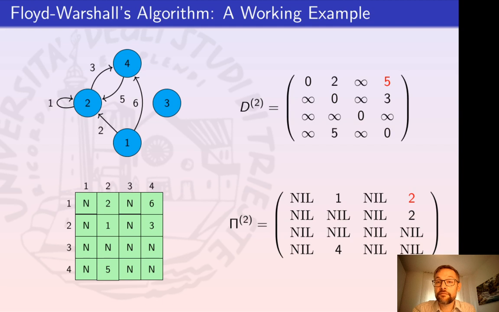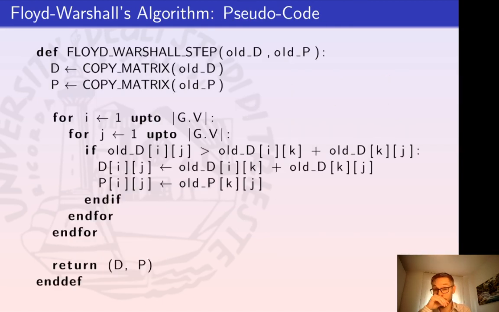So this is it. Now let's have a quick review of the code. In some sense, it really appears just like the relax step in the Dijkstra algorithm, if you remember. So here, for all pairs of nodes i and j, first of all we build a copy of the original matrices. This is a Floyd-Warshall step. We are trying to move from the kth version of the matrices D and pi to the (k+1)th version. So we copy them, and then for every possible path from i to j, by using these two for loops, we take care of all the possible paths.